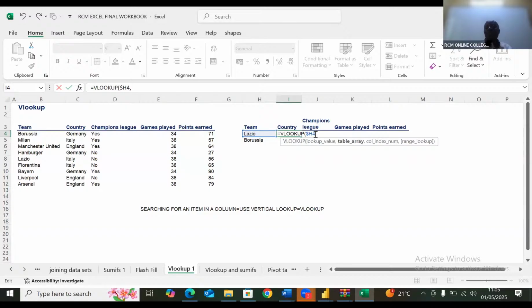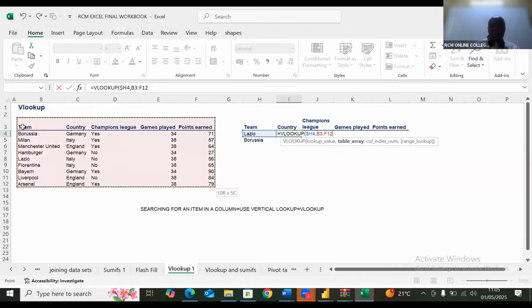Then we have, ladies and gentlemen, the table array. Where am I getting this VLOOKUP? The whole table from this table here. So I'll be able to highlight the whole table like that. Comma. Then we have column index.